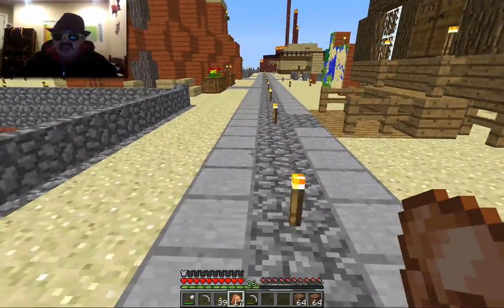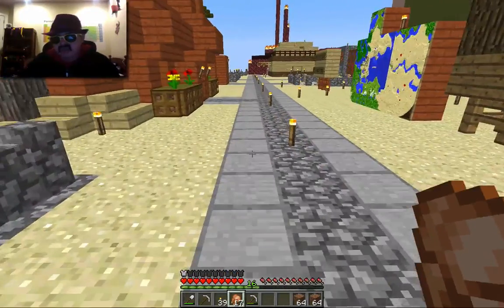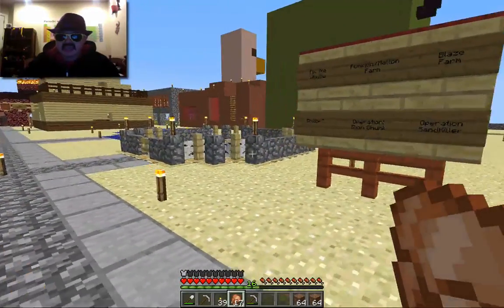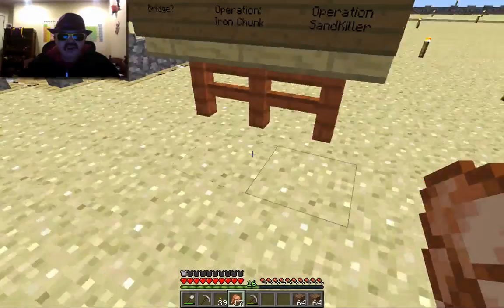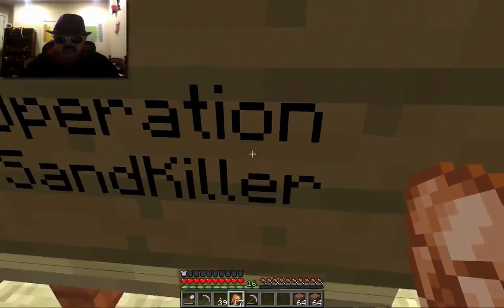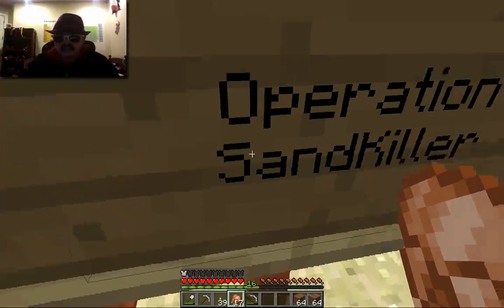So, but what was I inspired to do for the 20th episode? Well, something crazy, as I've said. As you can see, we've got the same five things, but a sixth one. Operation Sand Killer!